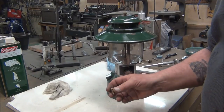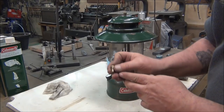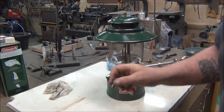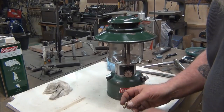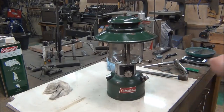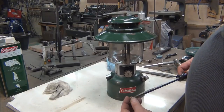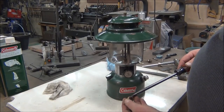This is a check valve — that's what's down inside the bottom of the pump tube. It's got a small steel BB in the end of it; you can hear that rattling. And that's what keeps the pressure from coming back out — lets you pump air through but keeps it from escaping back. Now to remove these, it can kind of be a challenge. A big screwdriver does not work; it'll strip it, almost guaranteed.